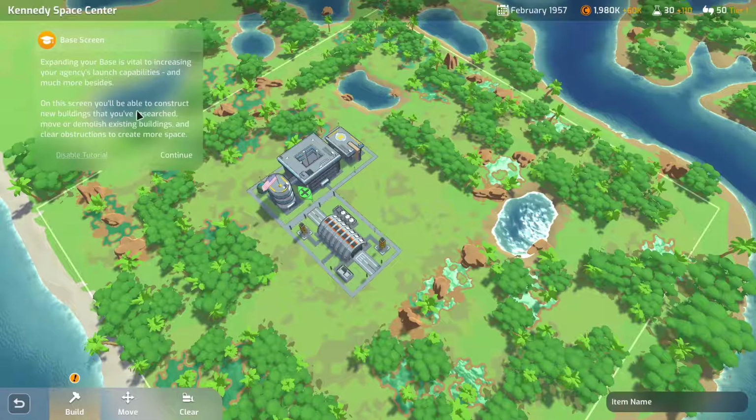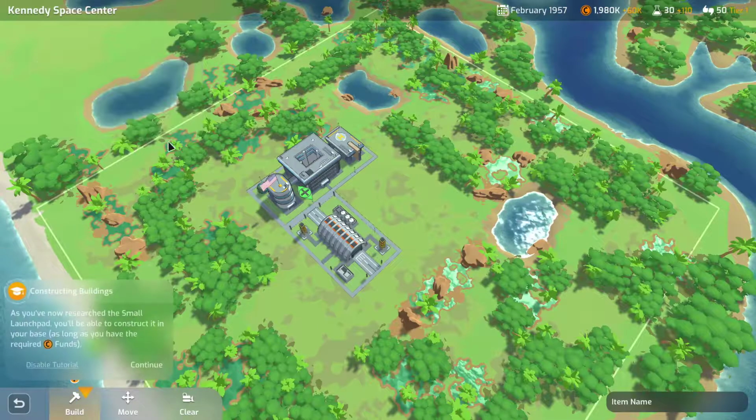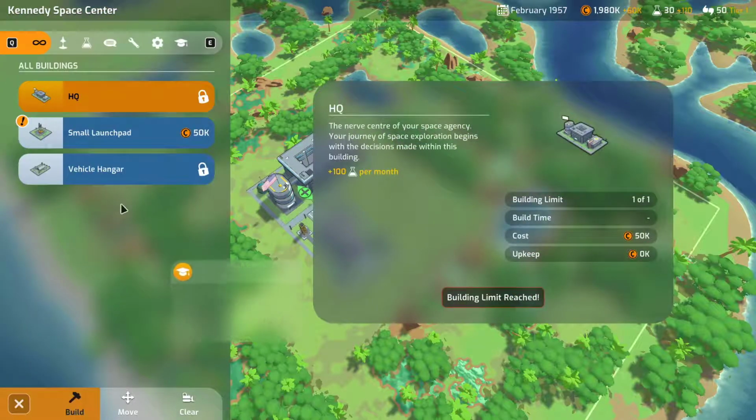On this screen, you'll be able to construct new buildings that you research, move or demolish existing buildings, and clear obstructions to create more space. You can use Q and E to rotate the screen and mouse wheel to zoom in and out. Once you research the small launch pad, you'll be able to construct it in your base as long as you have the required funds. I think I have the required funds.